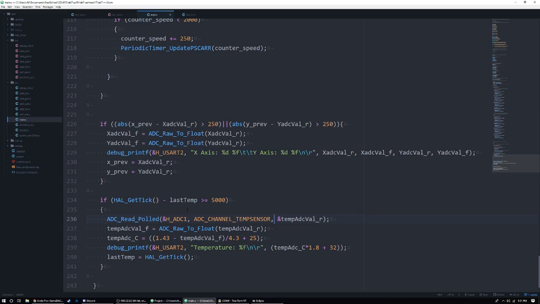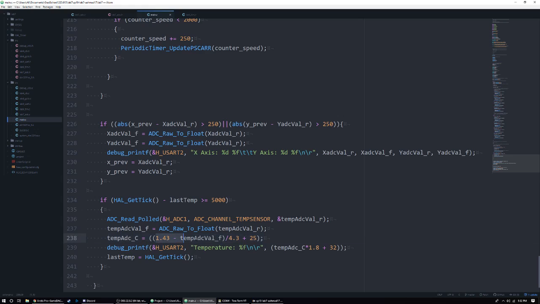And then obviously the last thing to do was to print out the temperature of the board. For this one, what I do is I print out the temperature value of the board every 5 seconds. So I'm utilizing getTick again. And what I'm doing here is I'm comparing it to that last temp variable that I used. Once this criteria is fulfilled, I go ahead and read the ADC temp sensor, and I'm not doing an average value here. I convert it to a floating point number, and then I convert it to Celsius using the function that is provided by the documentation.